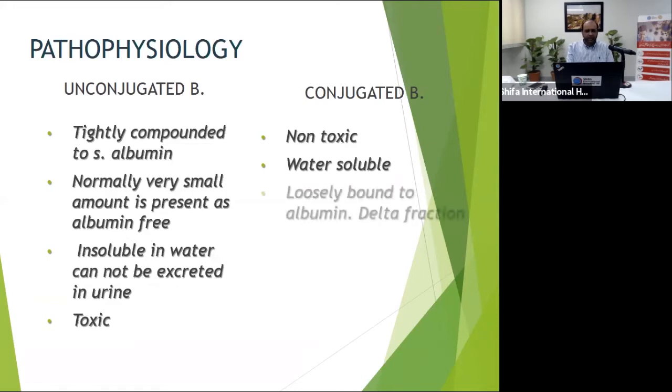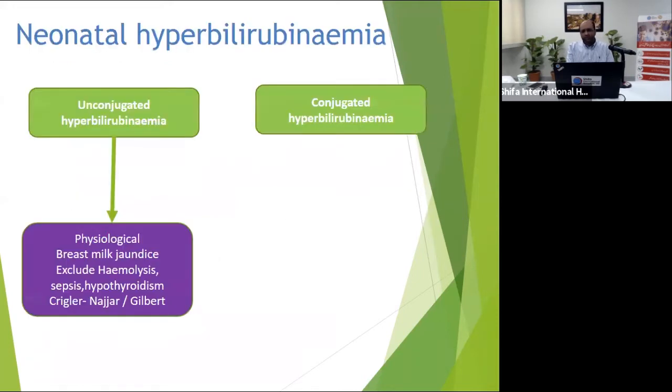So coming to a little bit more schematic way of discussion of two different types of the jaundice. As I said, unconjugated hyperbilirubinemia, most of the time we consider physiological, breast milk. However, we have to exclude the pathological cause, hemolysis, RH or ABO incompatibility or minor group incompatibility, and also see the associated factors like sepsis, some endocrine cause, or the enzyme defects, as I said, Crigler-Najjar or Gilbert.